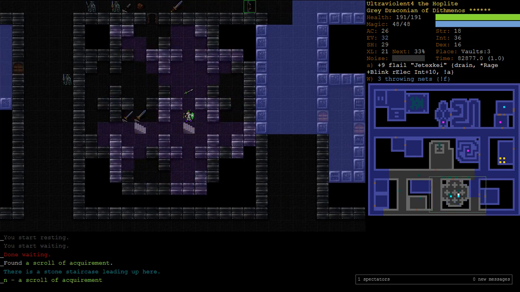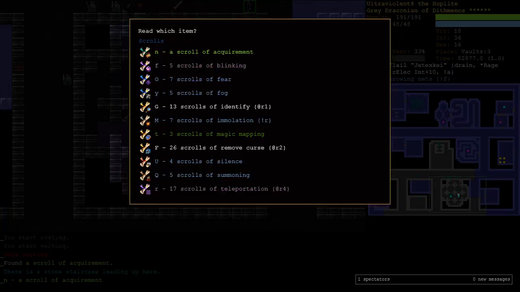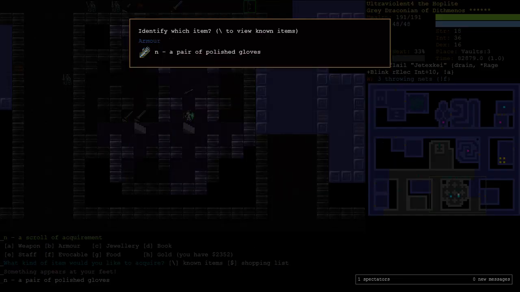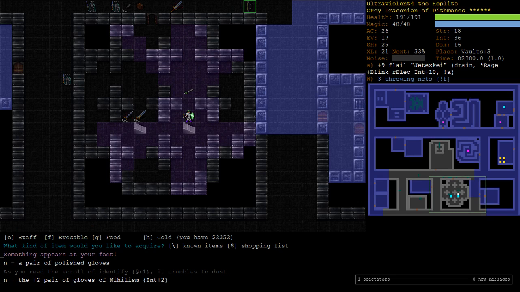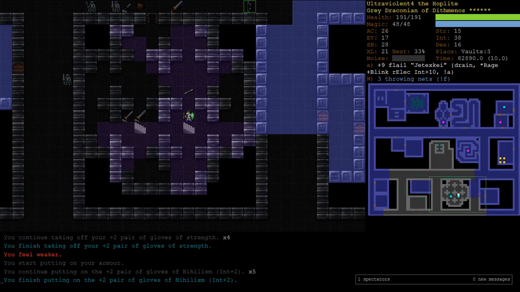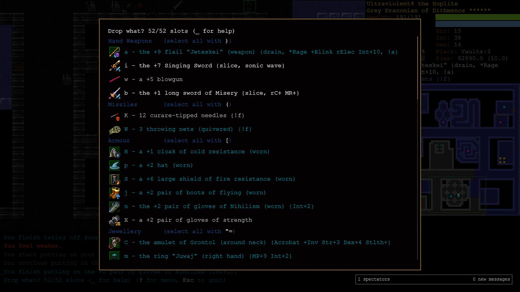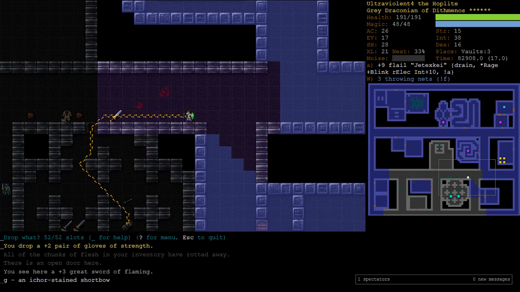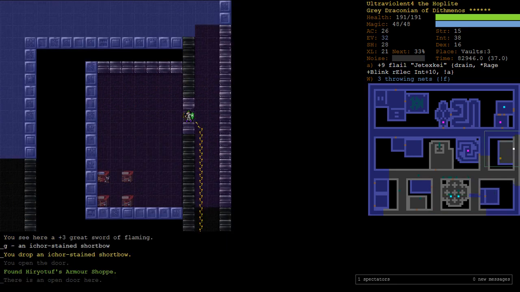Here's another scroll of acquirement. Same reasoning as the last one. Let's go for armor. Hope for a magic hat. Artifact gloves. +2 gloves with +2 int. I'll take it. I'll take +2 int over +3 strength on a blaster caster any day of the week. I mean, that's not like a game-changing item, but it's still an upgrade.